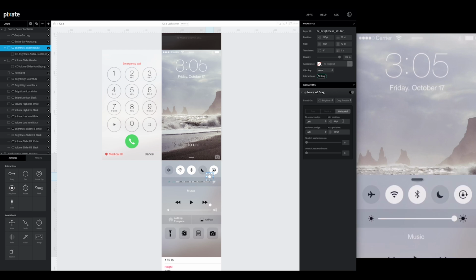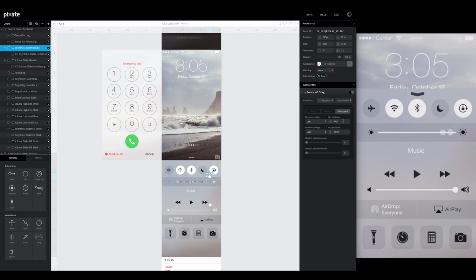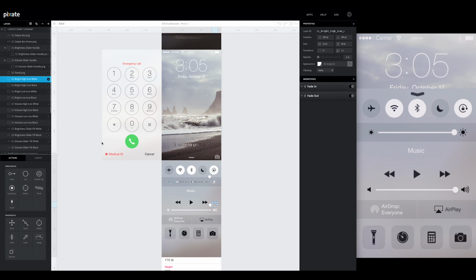We're going to not let it stretch past. That way when we bring this up, this slider works. So now we need to make our slider backer. Currently it's moving based off of the volume, the way we have it set up. We need to make it move based off of our brightness slider.